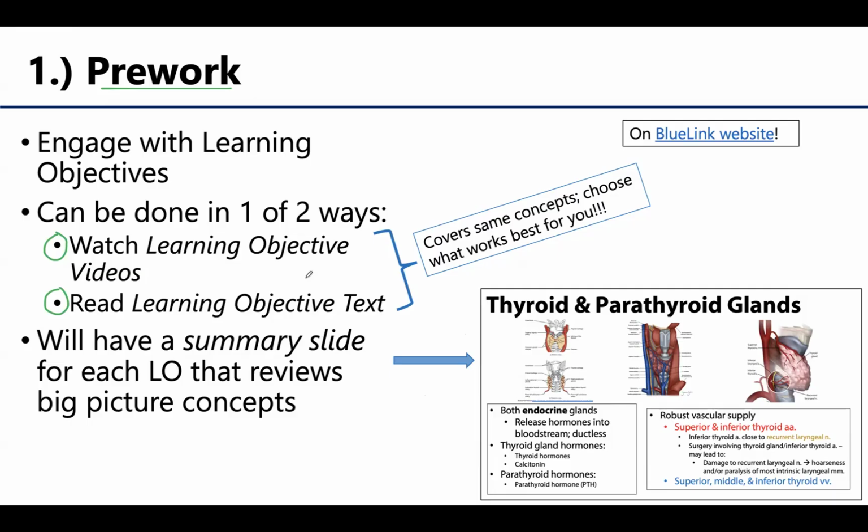quizzes and final exams. Now, all this pre-work material can be found on the BlueLink website. We have a link here in the upper right hand. And this is your hub for all things anatomy this year. If you Google UMich BlueLink, this will pop up. This is something I highly, highly suggest you bookmark because, again, you will be using this throughout the whole year. Almost all of your resources are located here. So let's quickly go to the website.